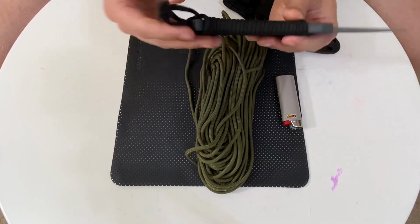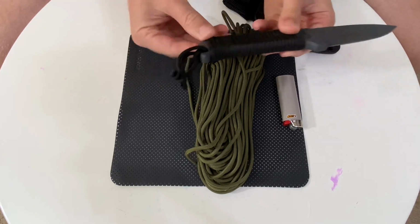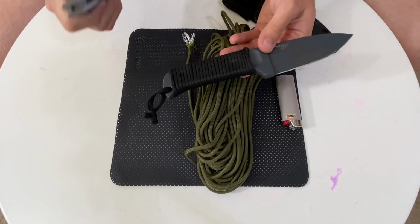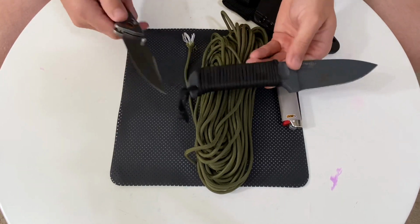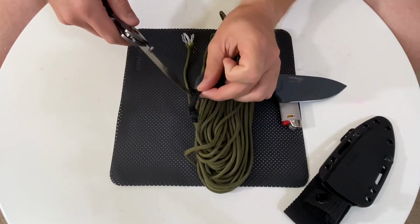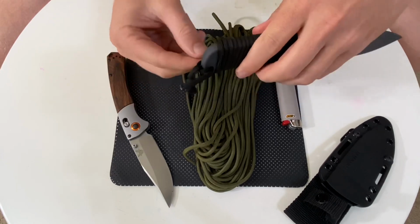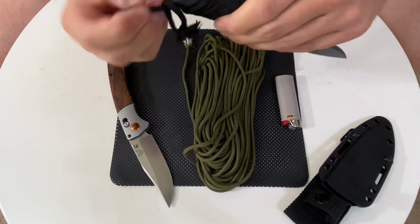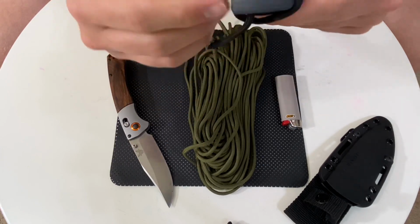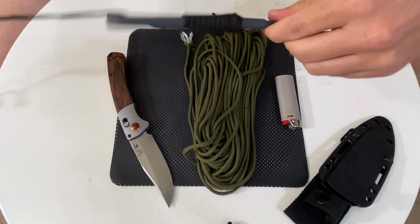So first things first, I got to get this off of here. I don't even know what I was doing when I tied that off on there. It's not a very good knot. Let's get that out of my way. I'm gonna go ahead and just cut this, and hopefully that gets it free. Yeah, there we go. All right, that came off. This is all just gonna pull right off of there now.